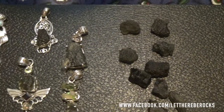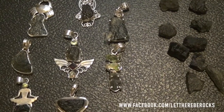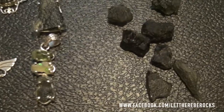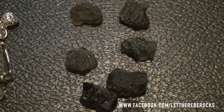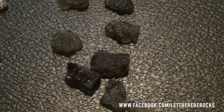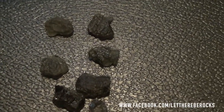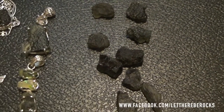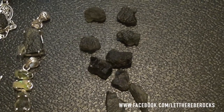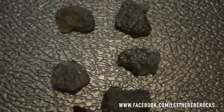And Moldavite is what's known as a Tektite. Now, even though it came from a meteorite, it's not technically a meteorite, because a meteorite is generally made out of iron or some other heavy metal. What a Tektite is, is all the liquid and gaseous stuff that's coming off a big fireball like that. It's what happens when it comes into the atmosphere and then cools and solidifies like glass.